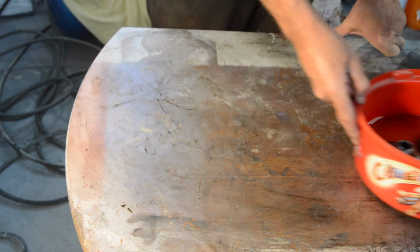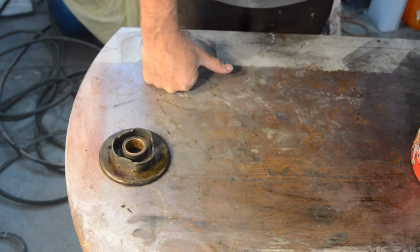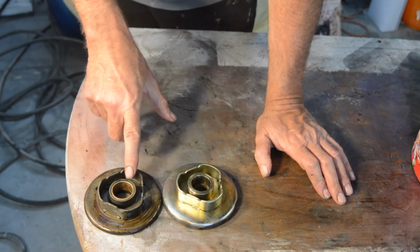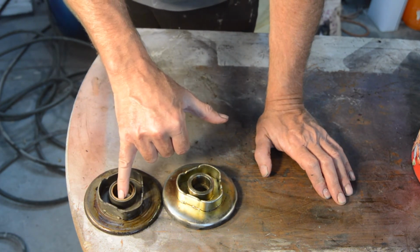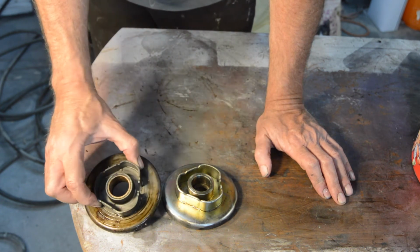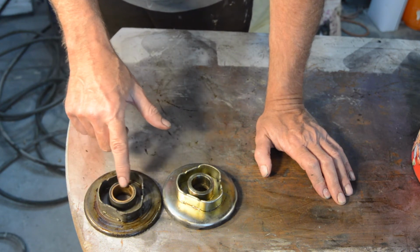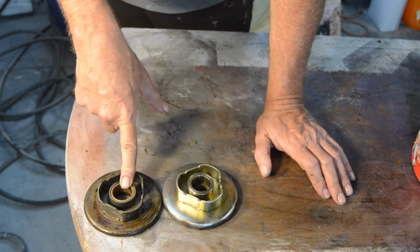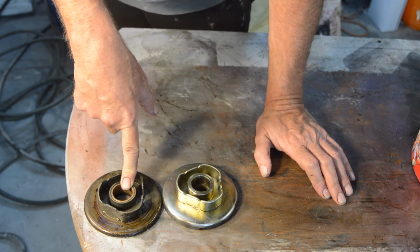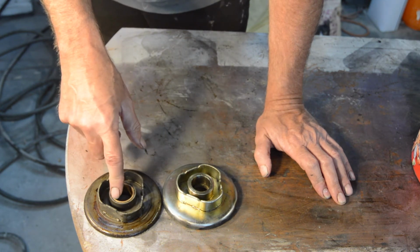And then it depends on the type of end you get, because that's an original one. And as you can see, it has a deep goldeny sort of bush, which originally would have been oilite. And if you get them with an oilite bush, that's got to be soaked in engine oil overnight. In fact, I think Citra might even say 24 hours. Anyway, you've got to soak it at least overnight, preferably 24 hours.